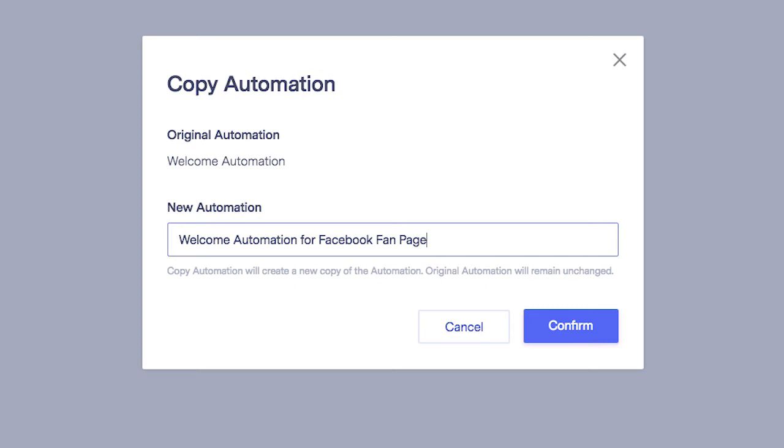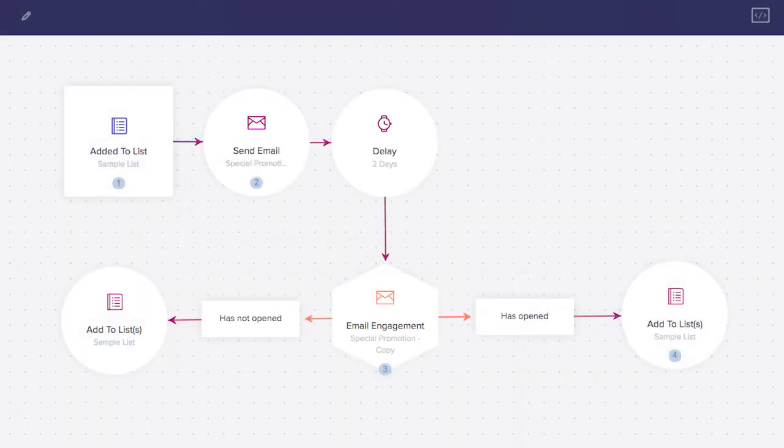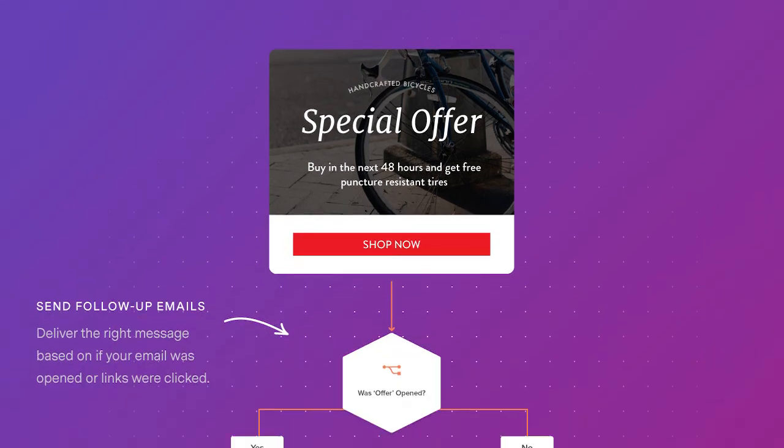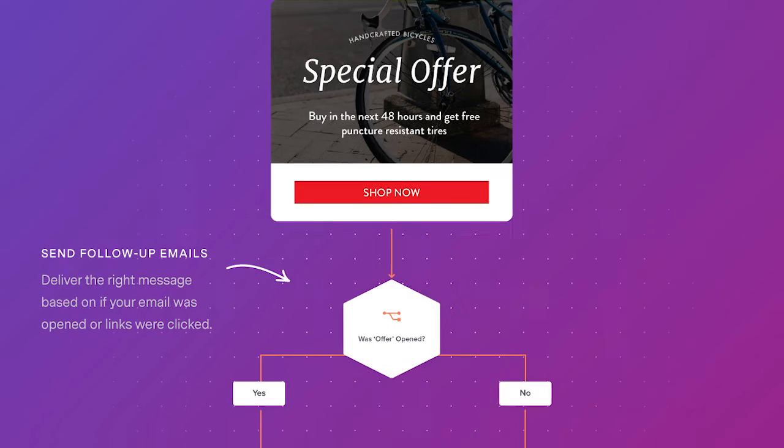Before I let you go, let me show you an automation you will want to try and activate when you upgrade to Automation Pro. In this automation, not only are we sending an email when someone signs up or is in a list, we are also moving them from one list to another based on their interactions with the email, which will then move the person into a different list. And yes, each of these lists can have their own automations associated with them. Do you see the potential here for promoting your brand, book, app, or blog? This is what we mean by simply powerful, powerfully simple.